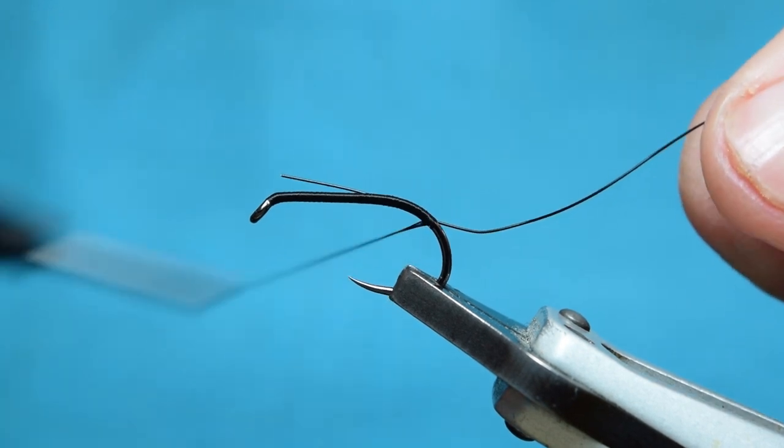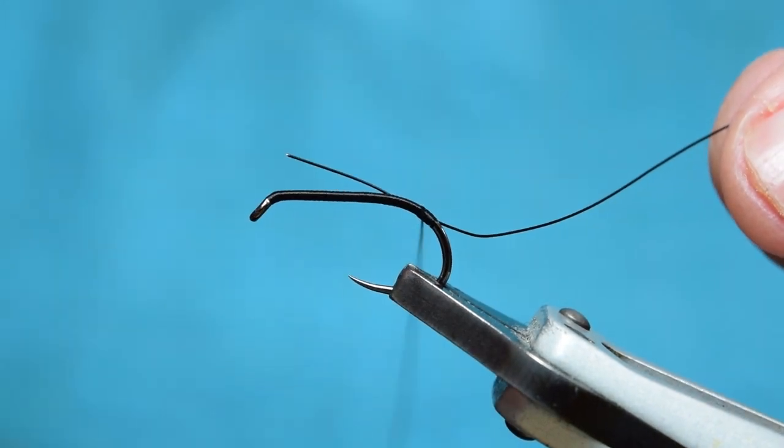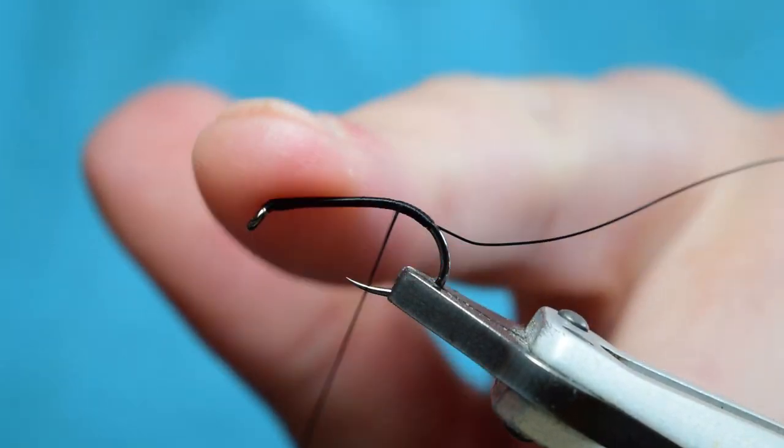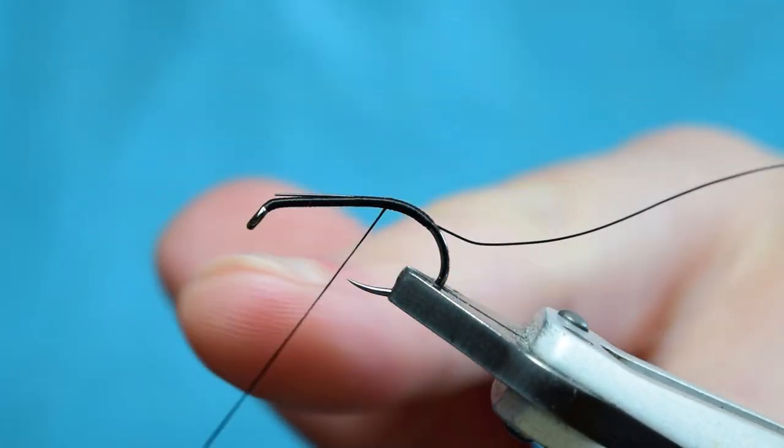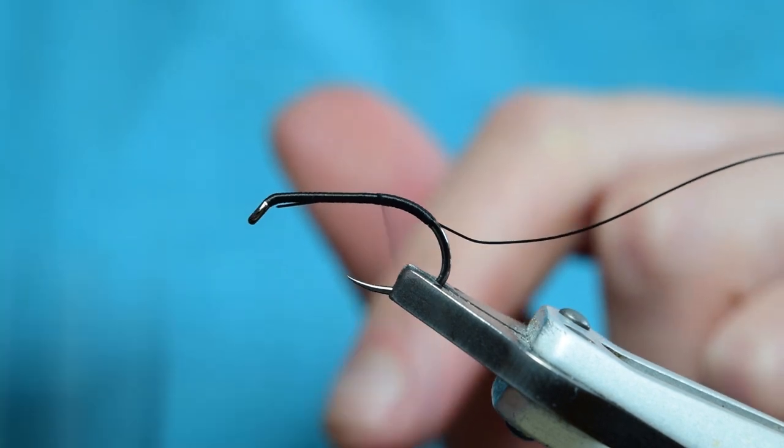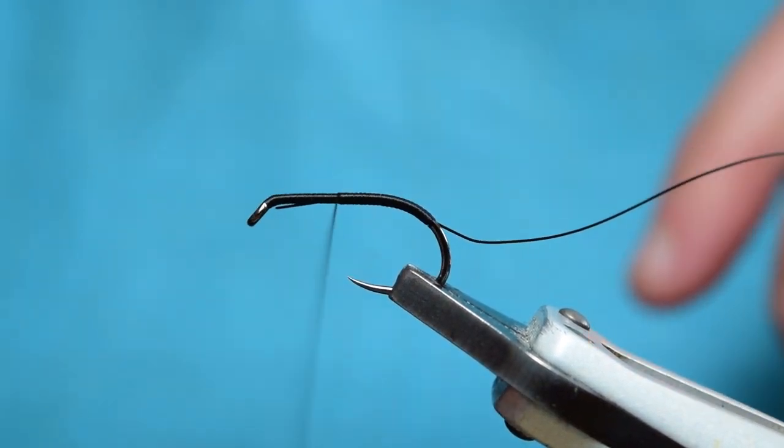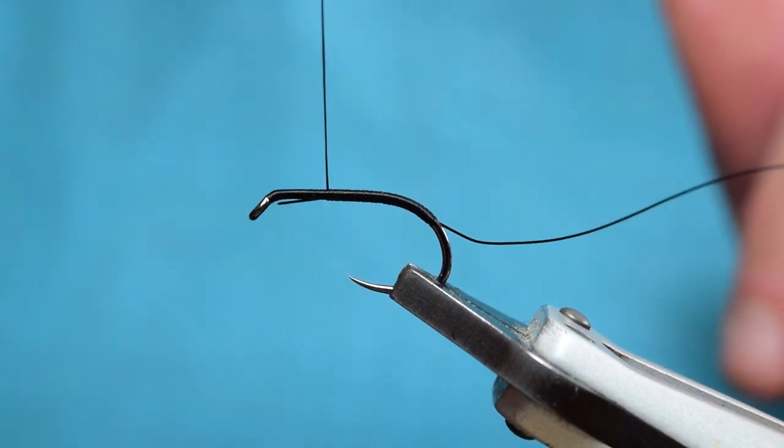I'm just going to put the wire at the back, just catch it at the back. All we're going to do is take your thread back in tight turns. Just keep your wire on exactly the same side as what you tied it in. Use your finger to manipulate your wire exactly where you want it to go, and this way you'll keep an even body shape as you're taking your thread up.